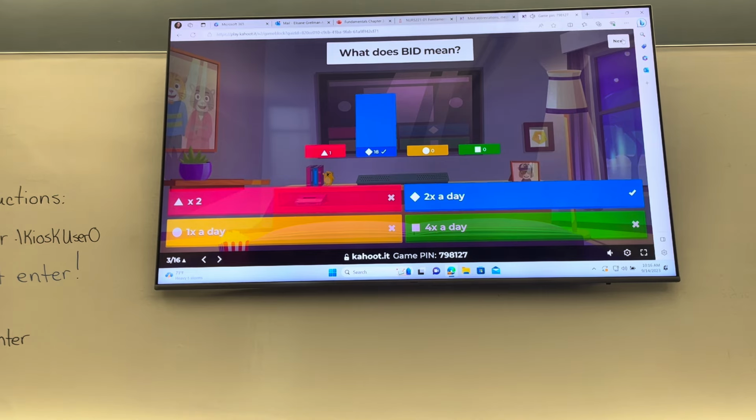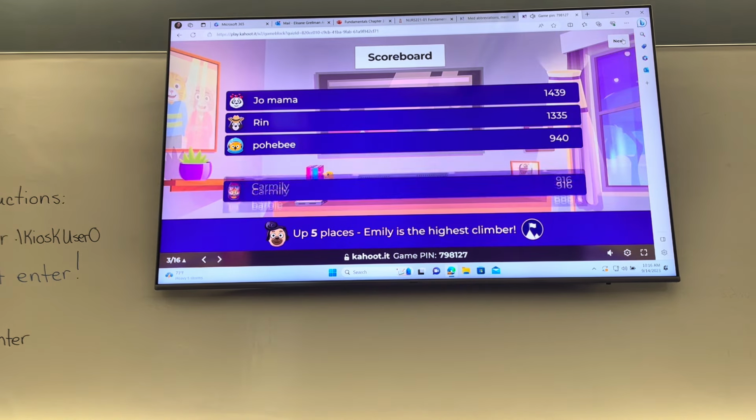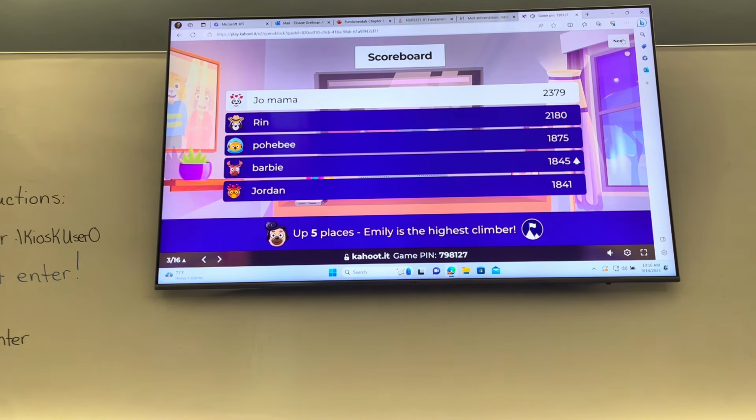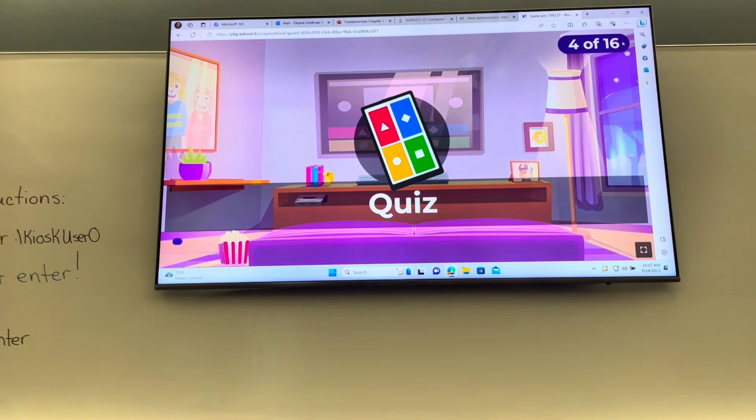Okay, good job. So BID, don't get confused. Again, ×2 means give it 2 doses, right? Now BID is twice a day, usually every 12 hours, okay? One during the day and one during the night. Okay, she's staying up there.